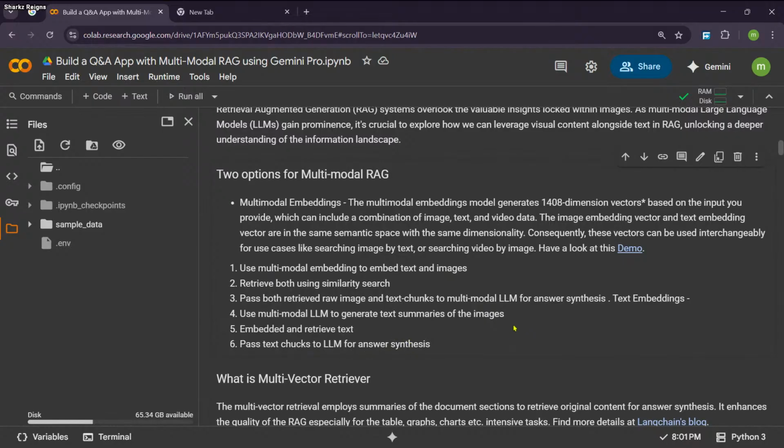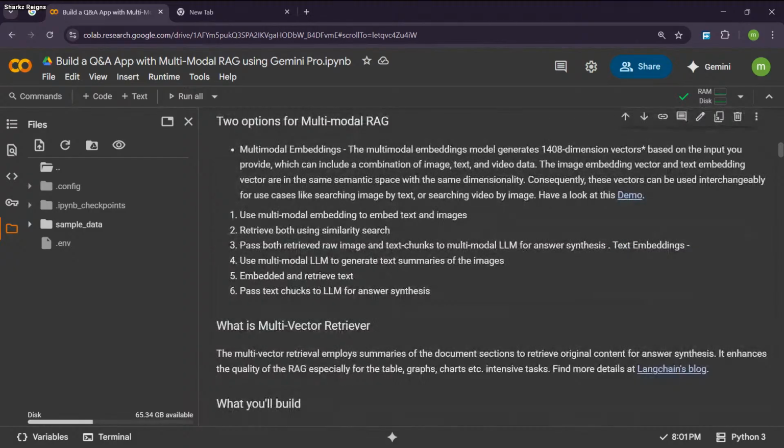So how it works is that at first we pass the document into the multimodal LLM, so it will be able to extract the text and also the images. Then those images, we pass them also to the multimodal LLM to give us a brief summary of those images. Then those texts will be embedded and saved into the vector database together with the metadata, with a link to exactly where the image is stored on a normal database.